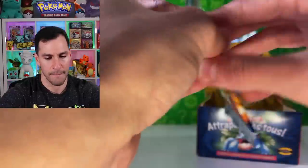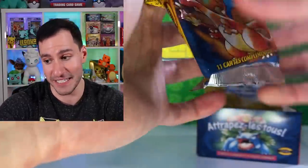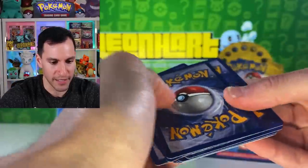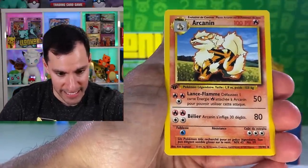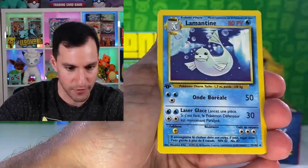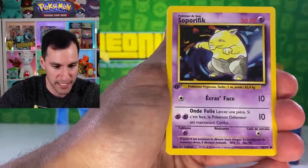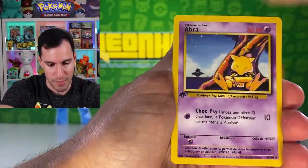All right, Charizard, I choose you. One of the big three has to be in here, I would hope. Three cards, and away we go with this pack. Plus power. Wow, it's an Arcanine. Oh yeah, Evolutions he was rare, and then of course, yeah, you know. Okay, just like the Dewgong there too. And Farfetch, can we get a Farfetch? Spurific, very nice Squirtle. Abra, spent.